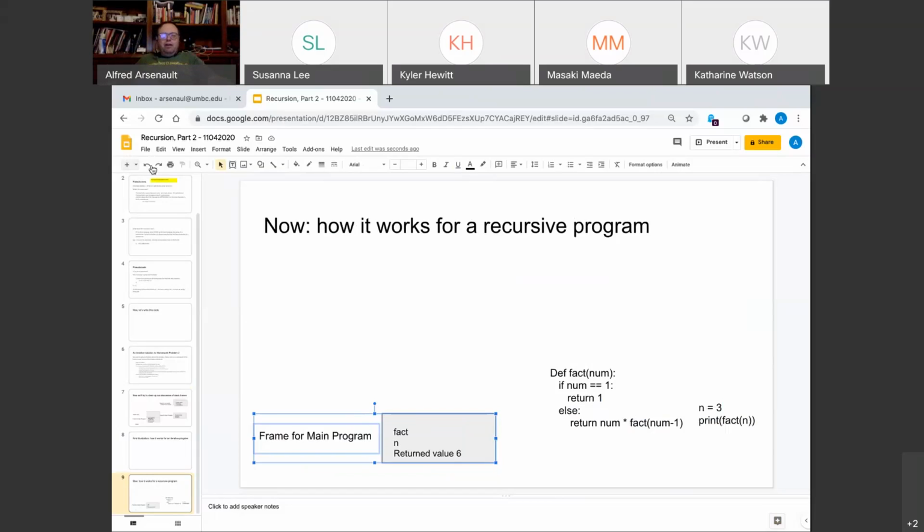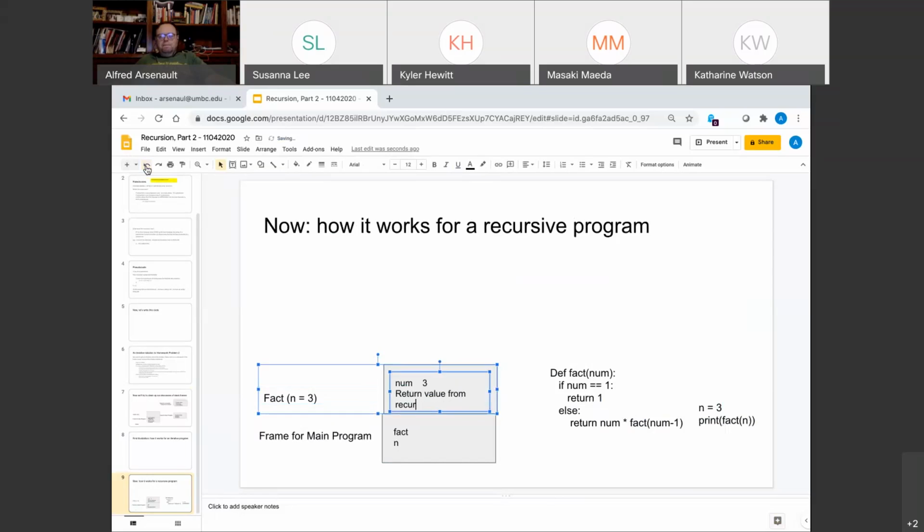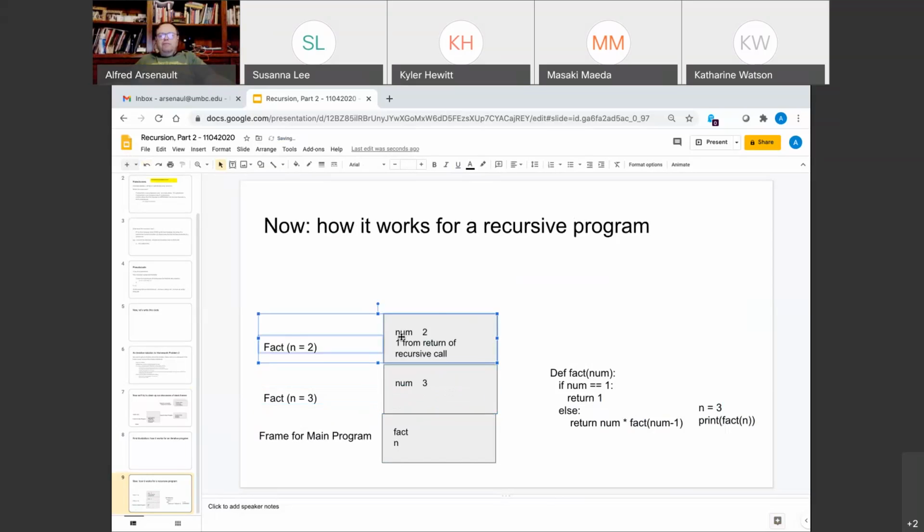If we go back far enough, let's go back to this point, right? If you say num in this copy, in fact is 2, it tells you num is 2. Now there's another variable, num. There's another occurrence of num down here at 3, right?